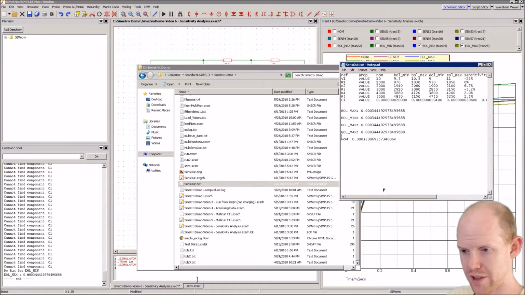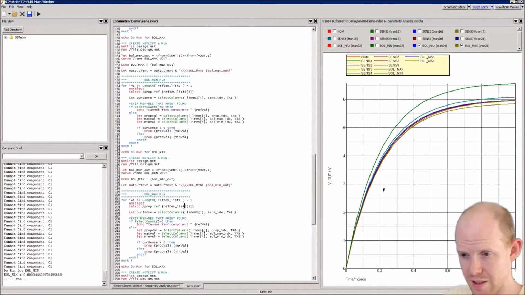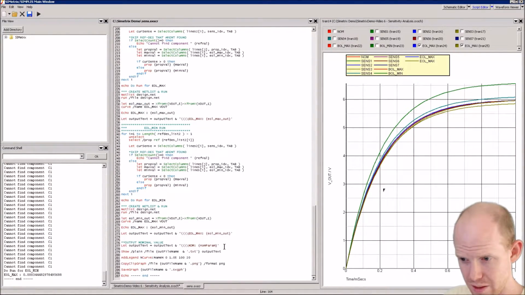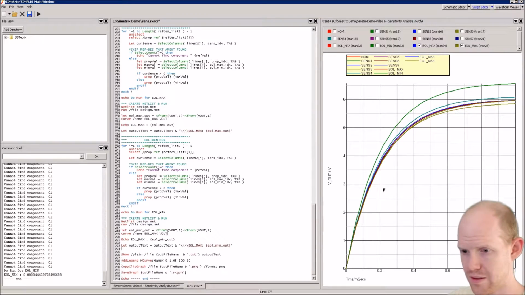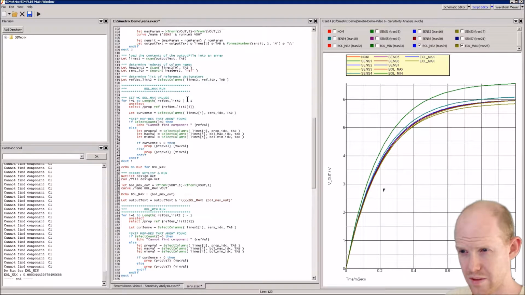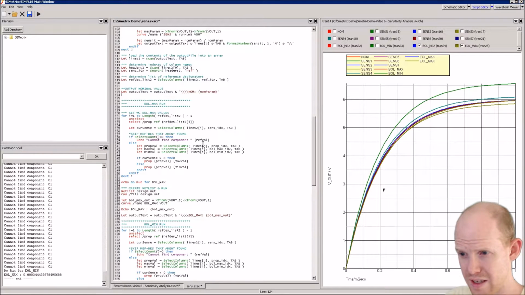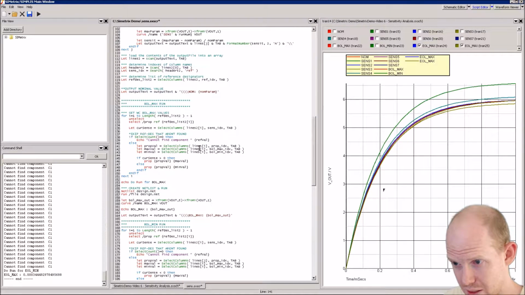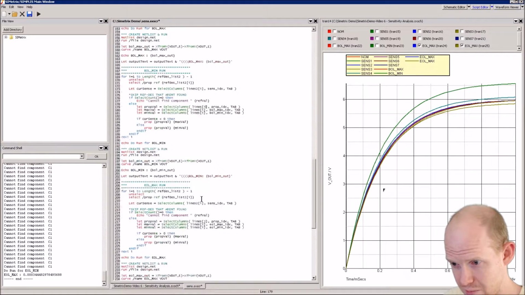So if we go back to the script, also this nominal is at the bottom here, probably should go at the top. So we can find the nominal here. Here it is. We can move that up, up above the first one of these guys. And then looks like what's going on here is that I forgot to change this guy to an I here. These should all be I's in here. We're not using J's in this loop.